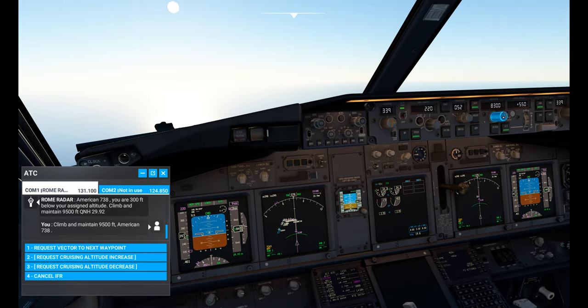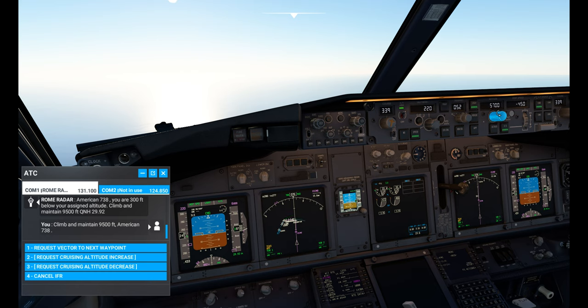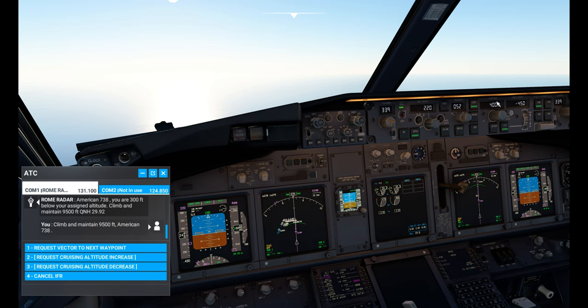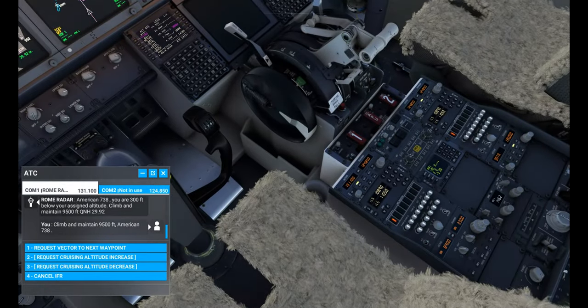70 miles away. If you have everything set up like performance pages and stuff like that, you will have a top of descent and you know exactly when to start descending. We're not doing it like that, so we have to see a little bit what's working out for us. Later on, all of a sudden, she will come up like, go to 2,500 feet, and then you have to start descending like crazy. So I'm going to check my course here again, 329. Frequencies are still good, 108.90.